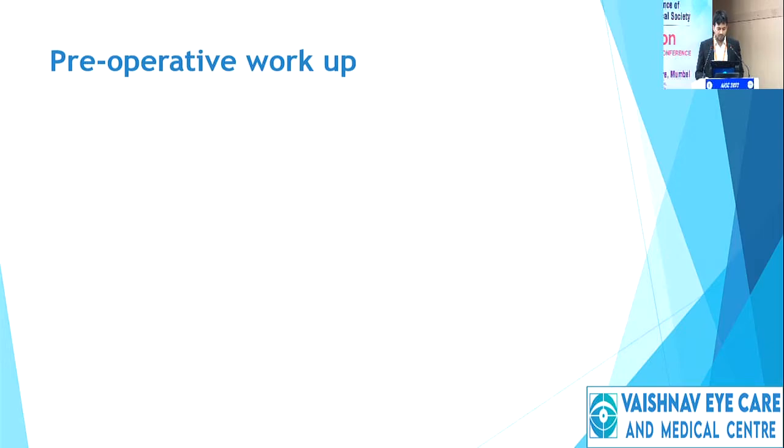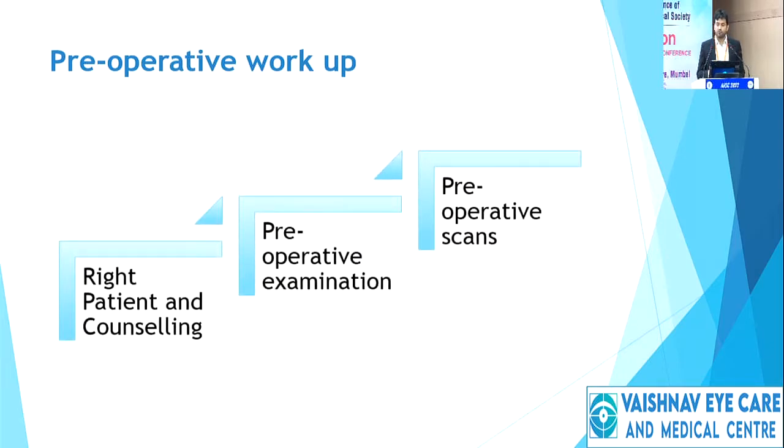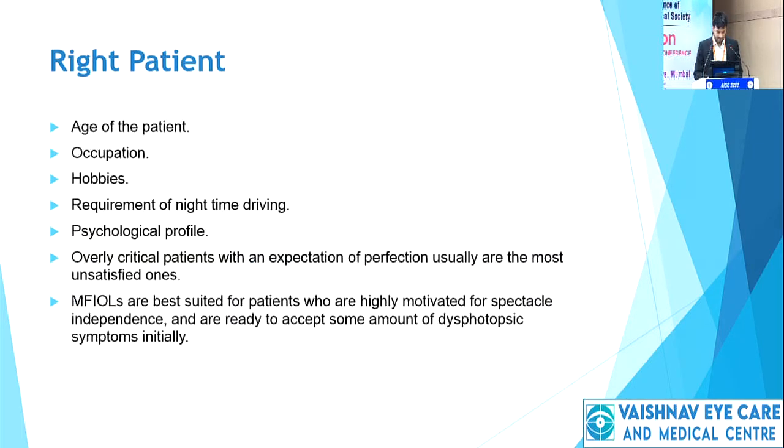The pre-operative workup: it's very important to choose the right patient, and after you have chosen the right patient, thorough counseling has to be done. The pre-op examination has to be done just to rule out the contraindications, followed by the pre-operative scans to look at the eligibility for the multifocal lens. So the right patient depends on the following criteria.